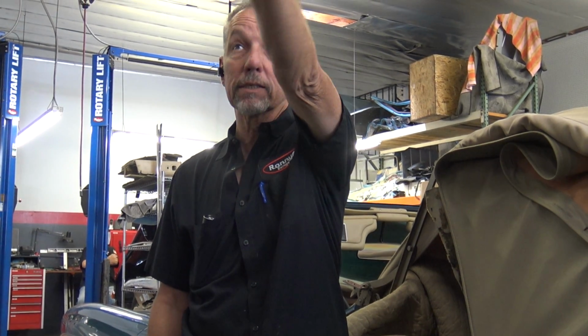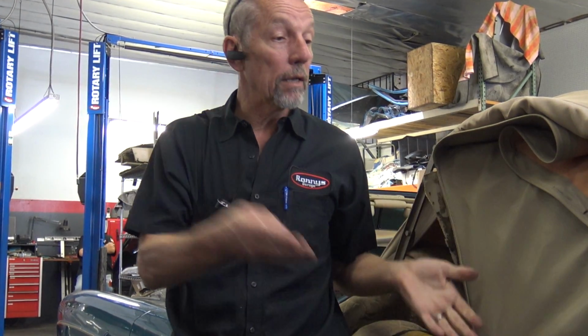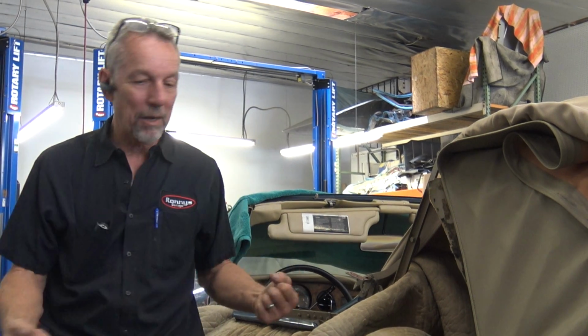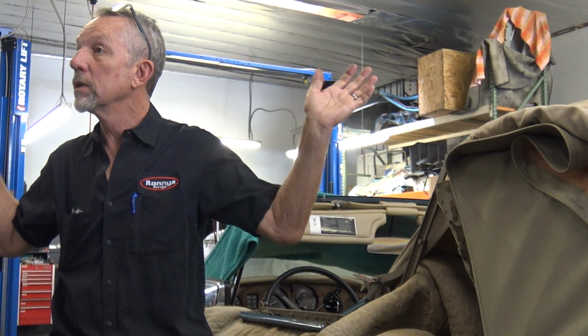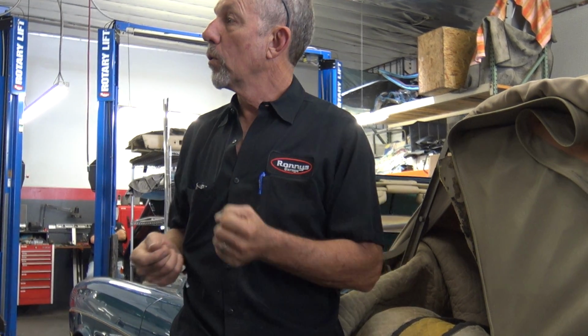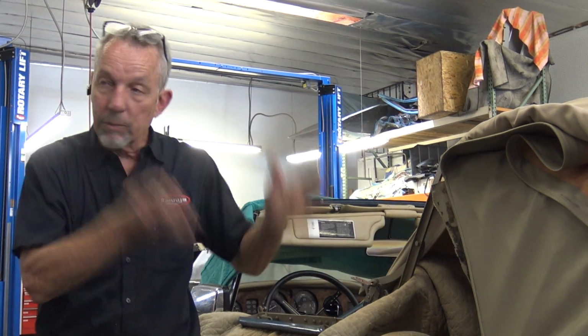That thing right there has the same kind of deal. It had the same kind of nailed-in, stupid, one-time use thing. It's like the plastic cars nowadays. You pull the door panel off, you've got to replace all the door clips because they're designed to go on once. And if you can't get them, now what do you do, right? That's one of the challenges on these cars: limited production, not much of a market for the aftermarket.